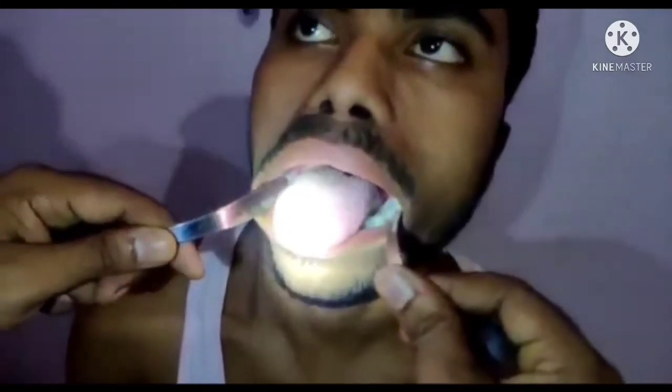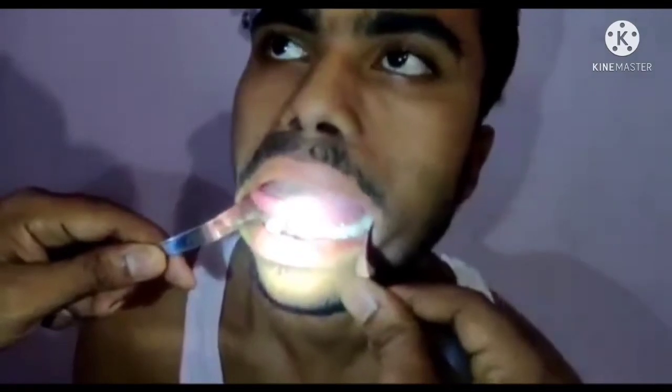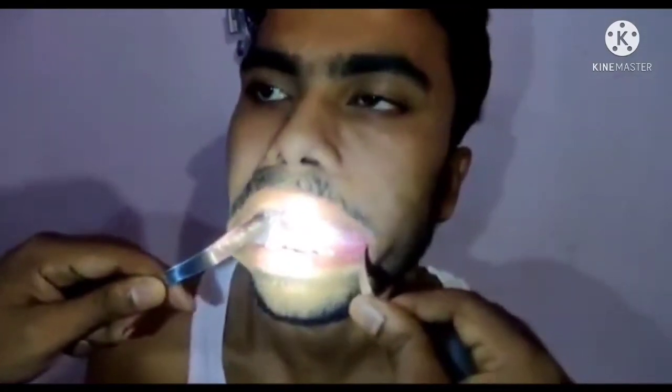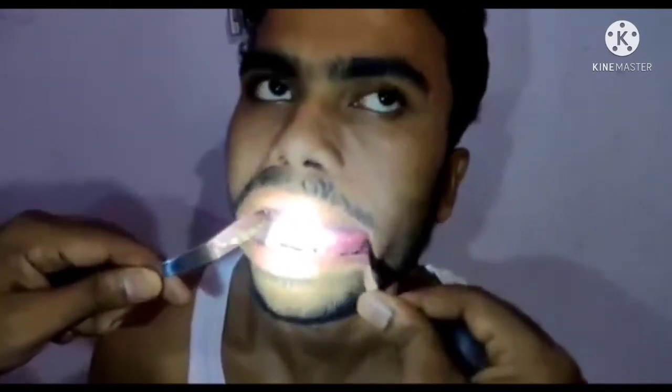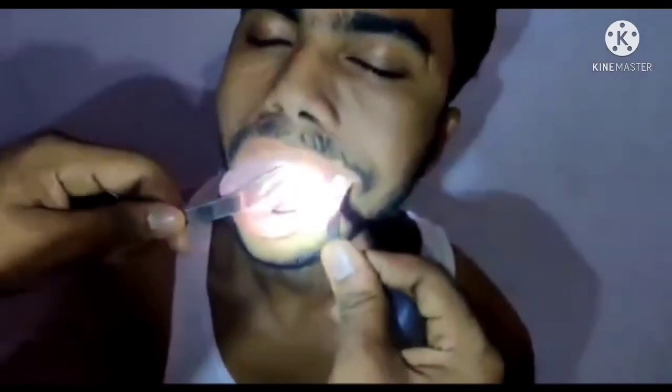Please open your mouth nice and wide. You look at the upper teeth and the lower teeth, and the buccal sulci on each side are examined. The patient is asked to stick their tongue out to one side. Look over to the left. To allow you to inspect the lateral part of the tongue for tumours or any other abnormalities. Then the opposite side is examined. Tongue back in the mouth, and now touch it to the left cheek. It is important to specifically examine the retromolar trigone more posteriorly.